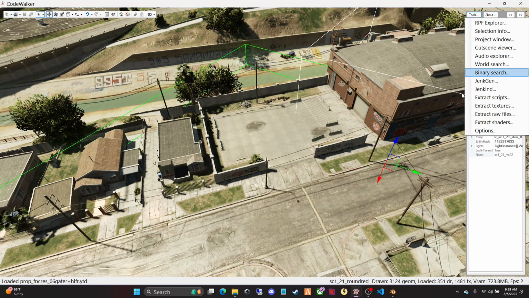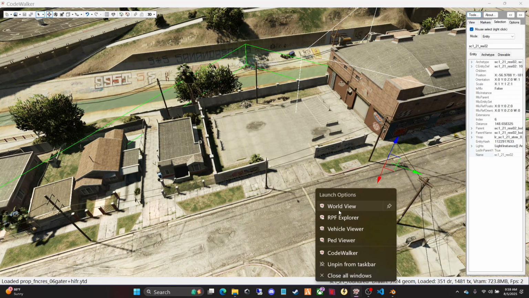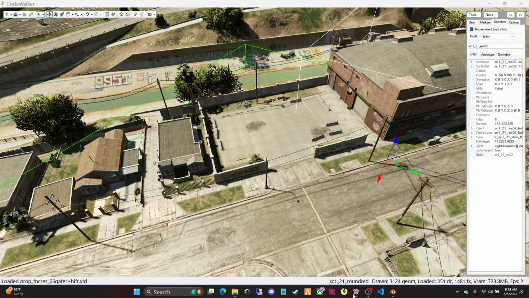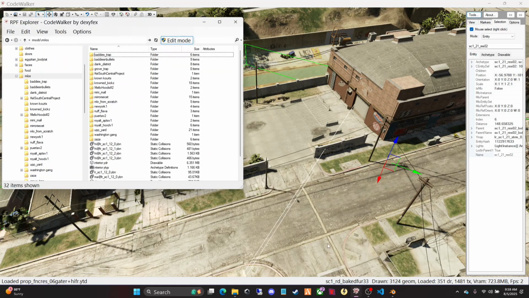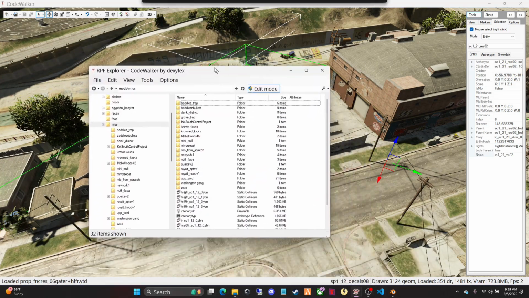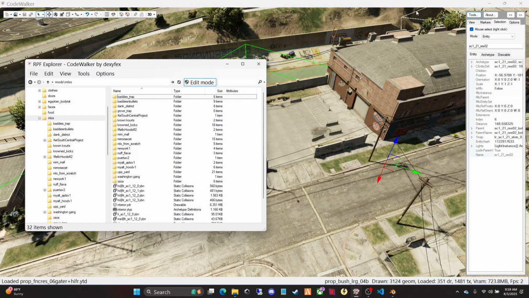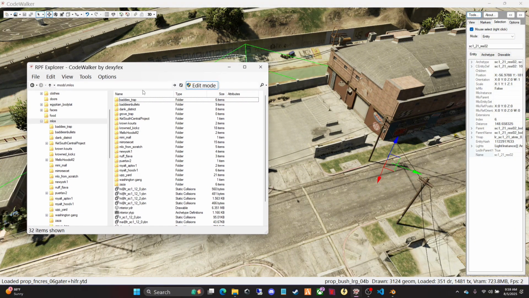But what I do is, with Codewalker, you can right click and open these separately. So I have Codewalker open right now, and then I have RPF opened up separately because I want to be able to move this, drag it, and it's just easier than using RPF right in Codewalker.